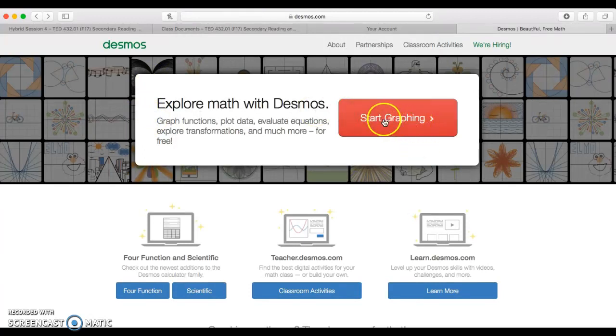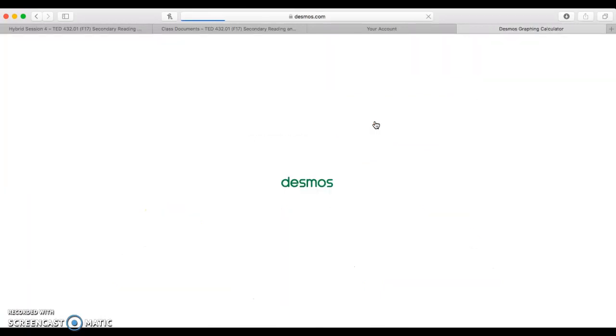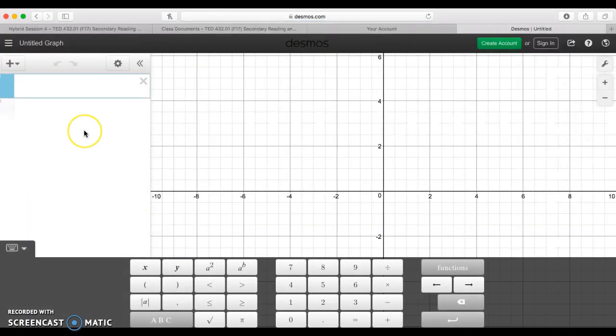Once we get to this page, we click the red button, Start Graphing. Okay, so this is a graph function. We have basically like a calculator here to plug in our numbers, plug in our variables, any signs that we want to work with, such as if we're doing inequalities, we have less than, greater than, less than or equal to, and greater than or equal to.